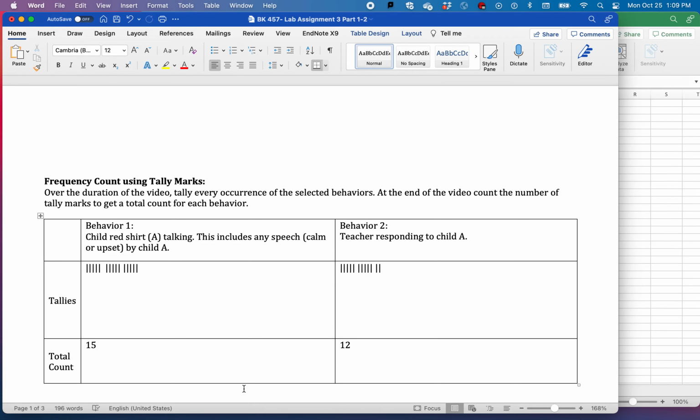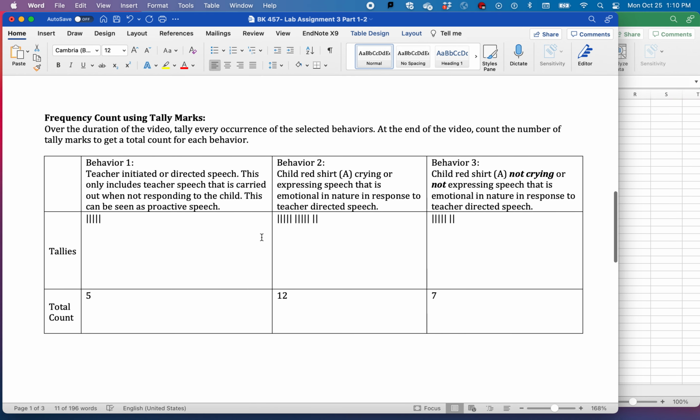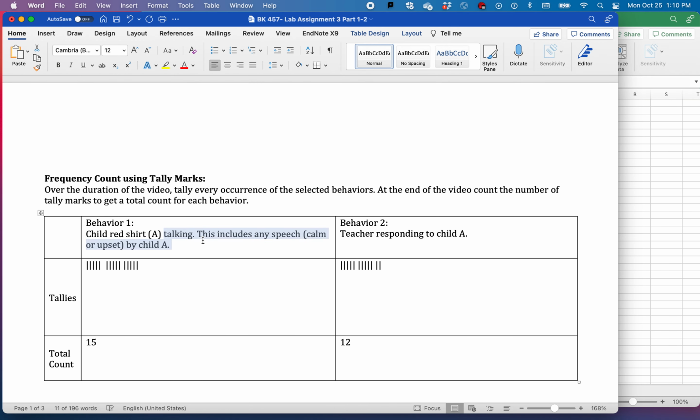So this is a practice data analysis activity. We're going to look at descriptives from the data that we coded, the observations where we tallied the different times we saw different speech from the child or from the teacher. I instructed you to look at different things within these two observations. I made up my own data for the purposes of this demonstration, so you'll likely have different answers from what I have here.